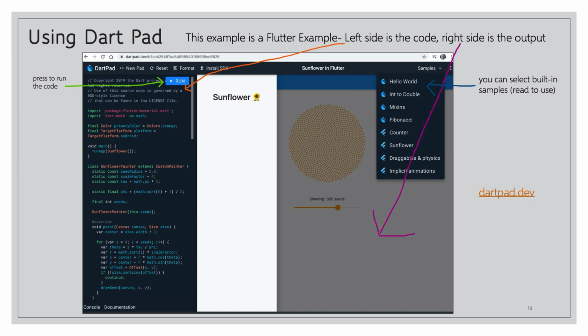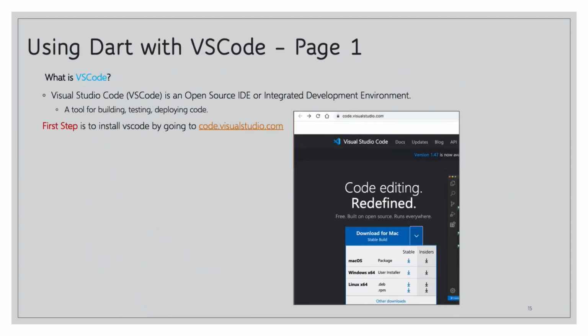So every coder that's coding in today's land using any kind of an object-oriented program, which is what Dart is going to use an IDE, which stands for Integrated Development Environment. The IDE I choose to use for coding in Dart is VS Code. I also use it for Python. I use it for other things. I've used it for JavaScript. But for Dart, I also use it here. So we're going to go through a few pages of setting up and using VS Code with Dart. There are a lot of advantages to it.